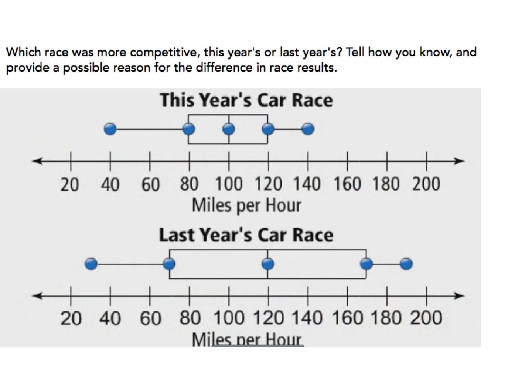Yeah, the closer people are, or horses or cars or whatever, the closer the things are together, that's what makes the race exciting, right? Okay, so in this year's race, I would agree, it's going to be closer together because the speeds are closer together. In last year's race, it might have been really cool to see a car going 190 miles per hour, but is that going to be super competitive if I've got somebody going 190 at the same time somebody else is going 30? Probably not as exciting or as intense of a competition, right?